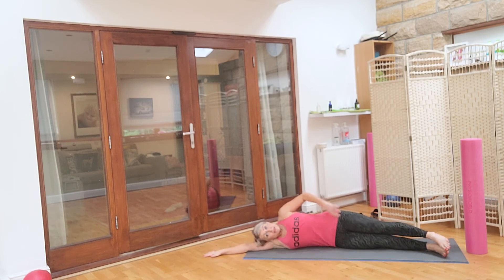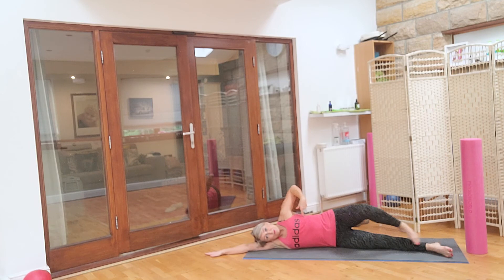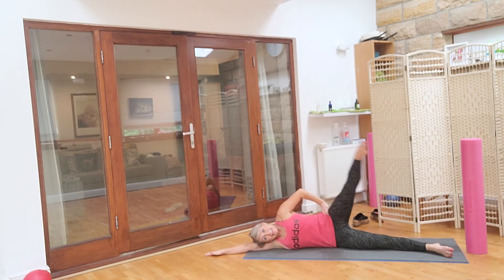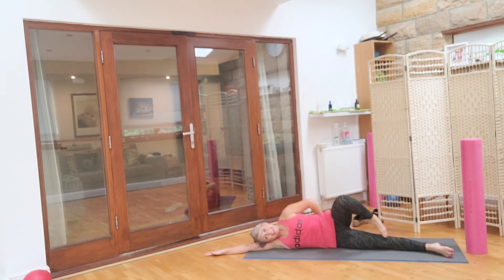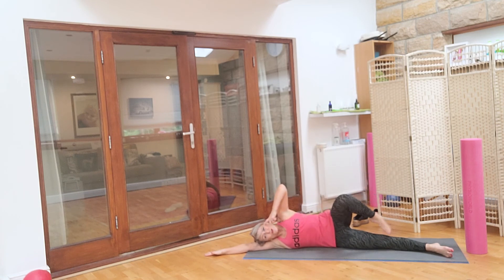So we want to keep the hips stacked in this one, knees and hip bones face forward. Lift up through the bottom waist and just bring that big toe up, lengthen, lengthen. Bring it up, take it up to ceiling, lengthen out, bring it in — up, and three, bring it in, and four, and five, don't let the bottom waist drop, and six, and seven, and eight — four more: for four, for three, for two, for one. Bring it back home. Kick for twelve, eleven, ten, nine, eight, seven, six, five — might draw a little heart on my face tonight for Valentine's — two, and one. Well done.